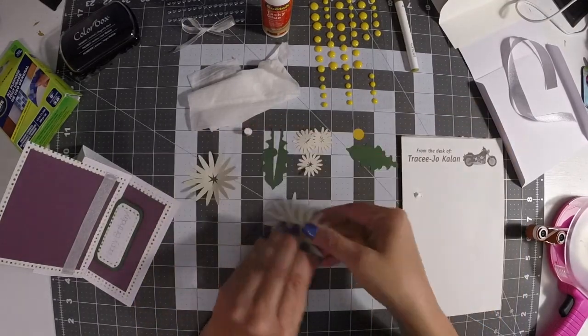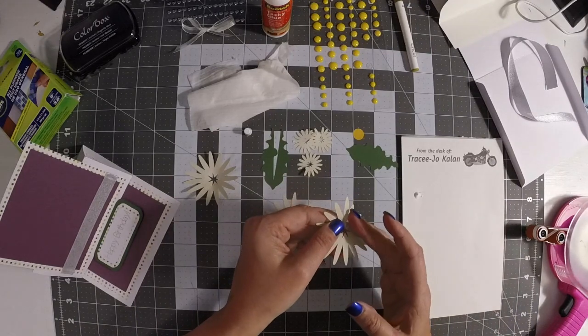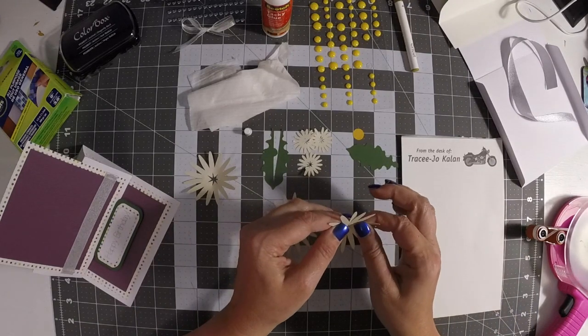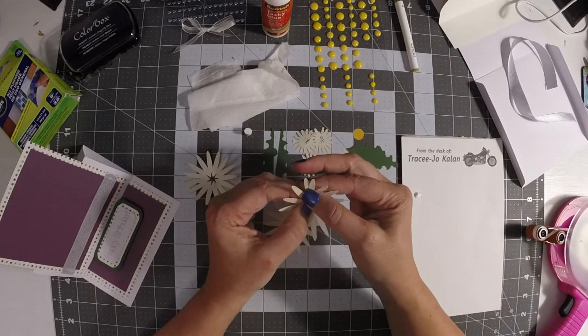So we're going to do that to all 6 of these pieces. There's 3 large ones and 3 small ones. You can do all of those. Just hold it for a second.